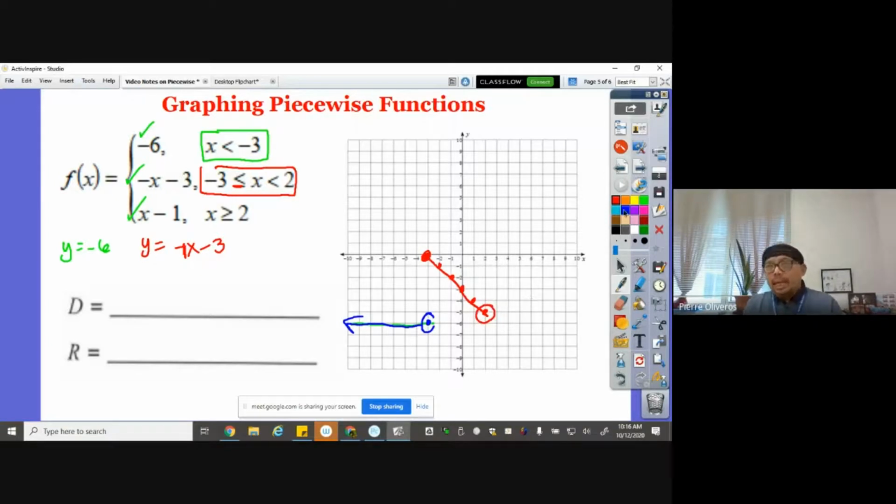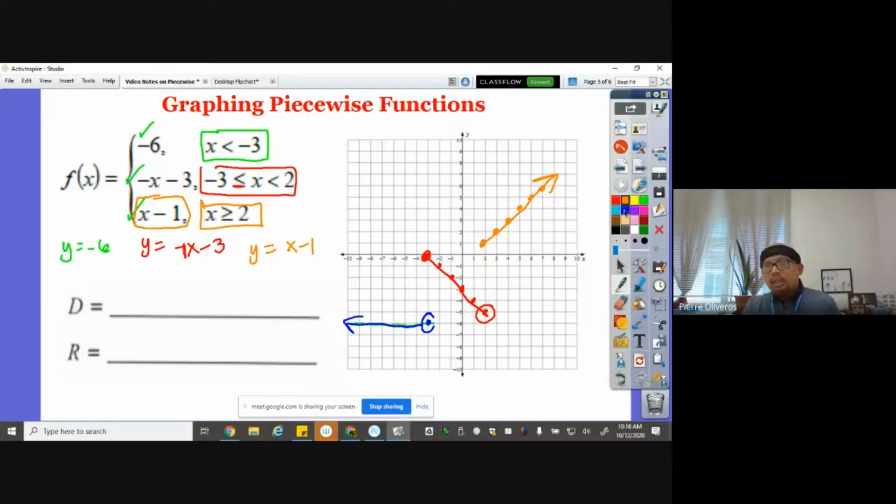Okay. And for the orange one here, x minus 1. That is the same thing as y equals x minus 1. So you start at negative 1 here, and the slope there is 1. So 1 up, 1 over, 1 up, 1 over, 1 up, 1 over to the right. Keep going. And I know the interval is x greater than or equal to 2, so everything from 2 here to the right, just right here, with arrowheads. So I can erase these 2 points there. That's closed, so this will be closed there. There you go. And that is the graph of this piecewise function.